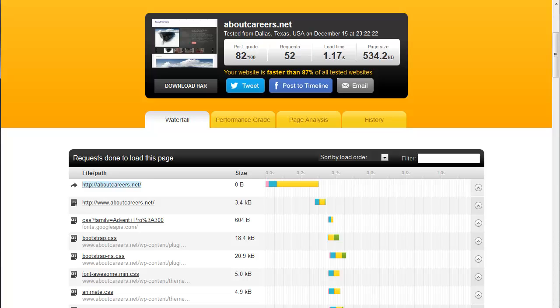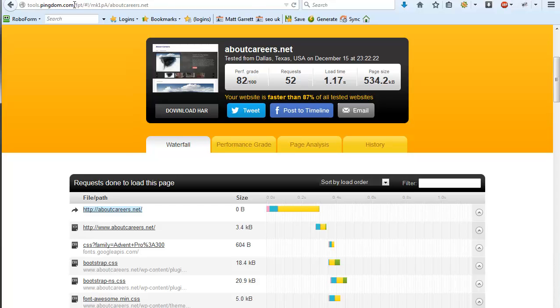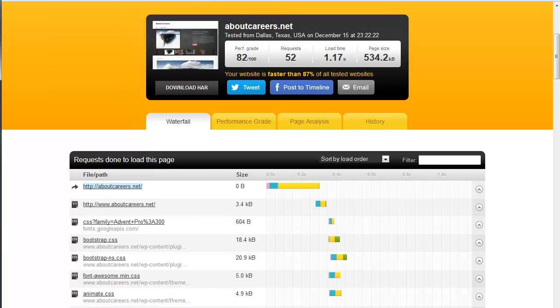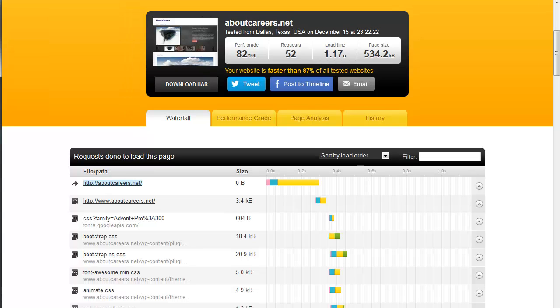Now, one of the things to bear in mind about these page speed test sites is they do cache their results. So if you run a test again within a short period of time, 30 seconds to a minute or so, you'll probably get the same results because they're just re-delivering the results from your previous test. So make sure you give it 2 or 3 minutes before you run your new test. And one other thing, I'll pull this down a bit so you can actually see the URL for this is tools.pingdom.com/fpt/. That's the URL so you can go and run a test on your own site.